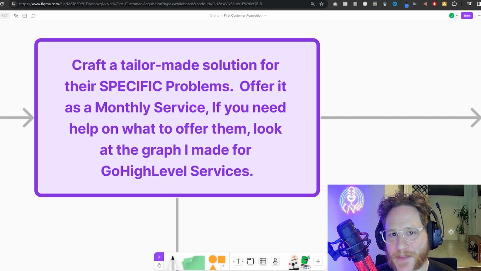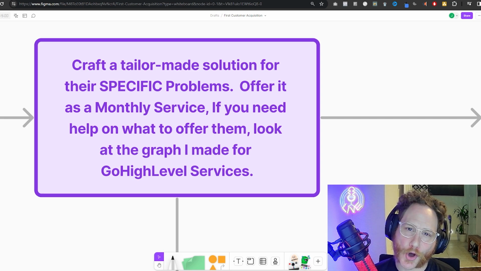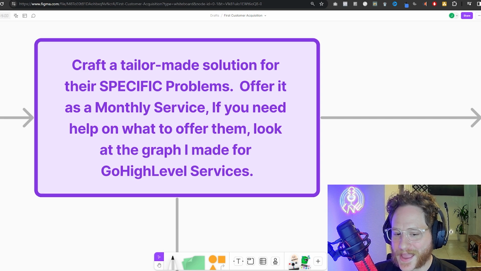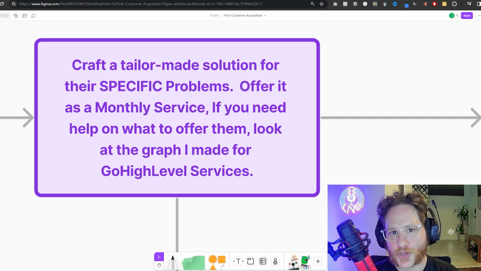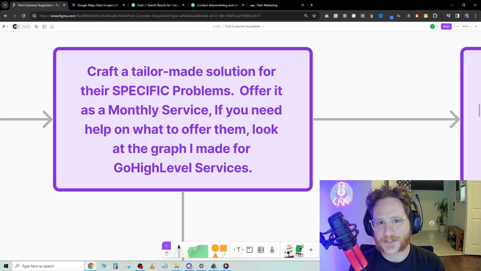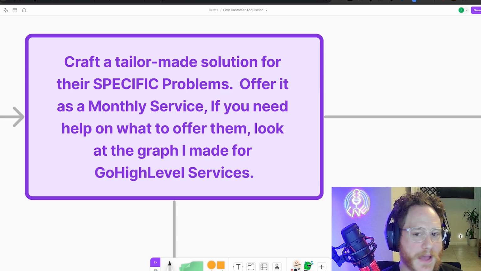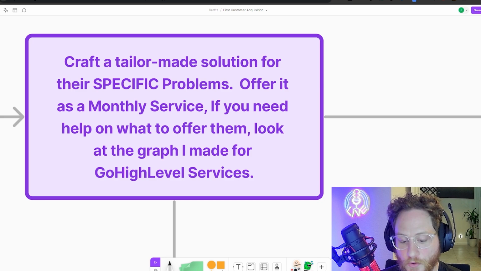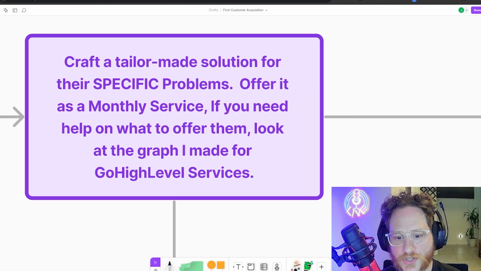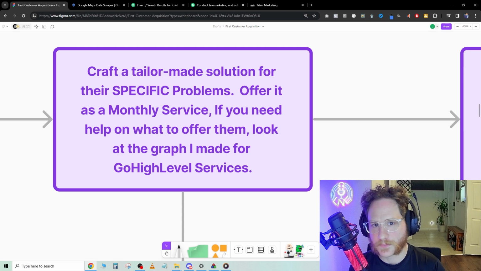The next step after you're on this discovery call, you're listening to them, you have a few notes written down on where you think you could help this business with, and maybe, let's say for this example, you're going to help with the lead nurturing. This company isn't big enough to have multiple people sitting on phones answering calls. So what happens is this specific business owner is the only one with the cell phone, and as calls come in, if he's on a job working, he's not able to answer that. So in the back of your mind, you're thinking, okay, I'm going to sell him some type of missed call text back or some type of lead nurturing system for him, some type of automation.